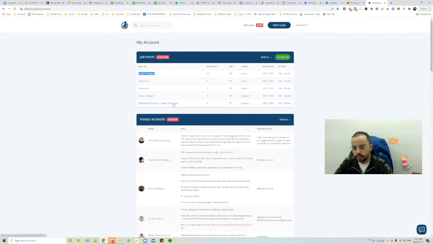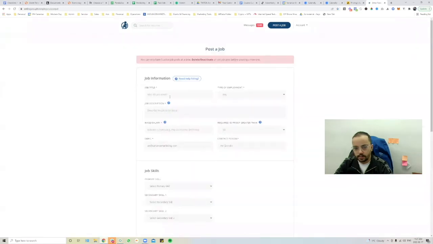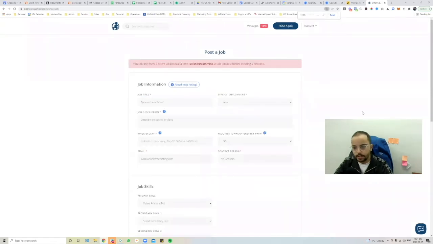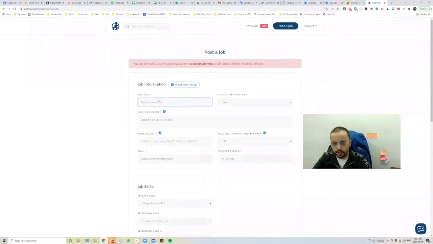So you could literally, look, I could add a job right now, say, who do I need? I want a sales development representative, or not even, make it simple. I want an appointment setter. This is what you'd fill. I'm going to zoom in a bit so you guys can see this better. But effectively, you'd have the appointment setter, and then you're looking for full-time.